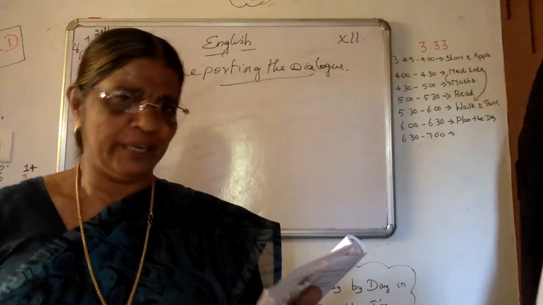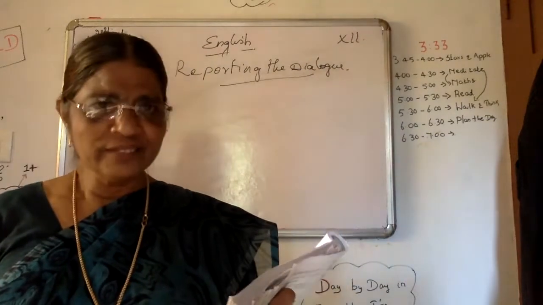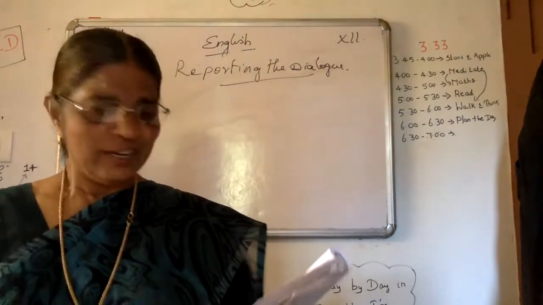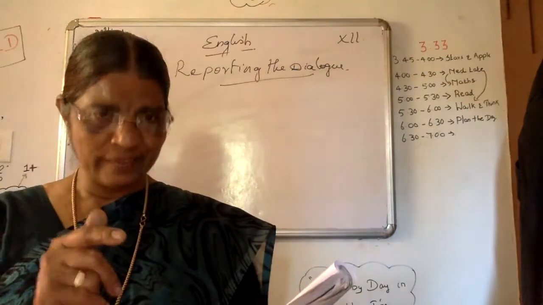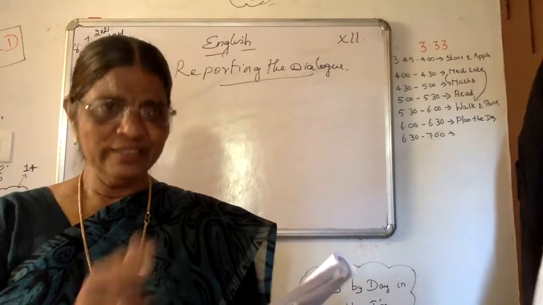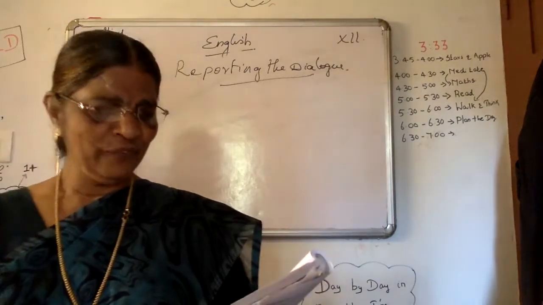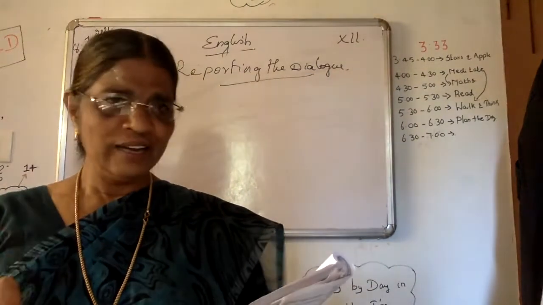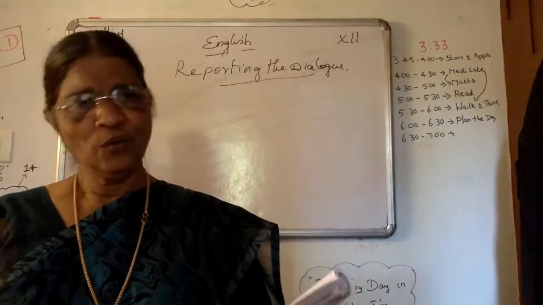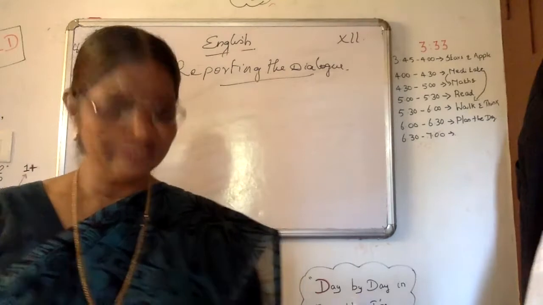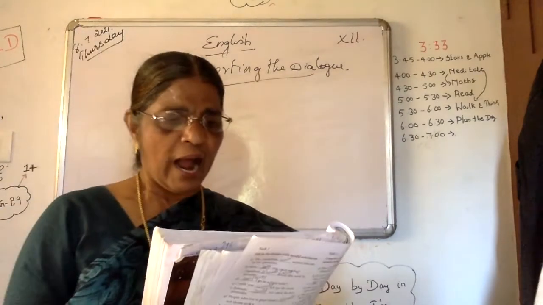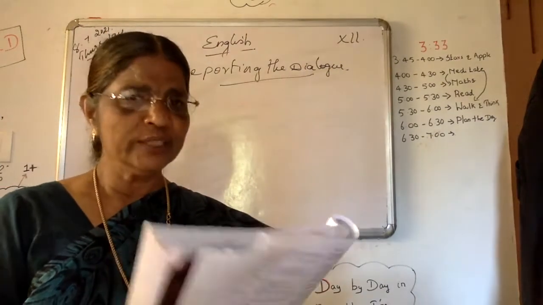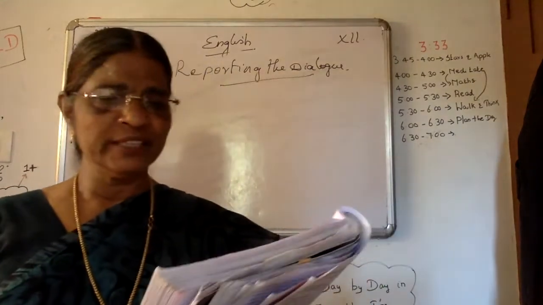First one, I am very busy. Raja said that he was very busy, right? Hope you understand. So, in your lower class, you might have studied Raja said, comma, within inverted commas, I am very busy, full stop, close the inverted commas. We will be writing the answer as Raja told that he was very busy. Hope you understand. Right. Similarly, write the other sentences. I have completed my work. Satya told that she had completed her work.